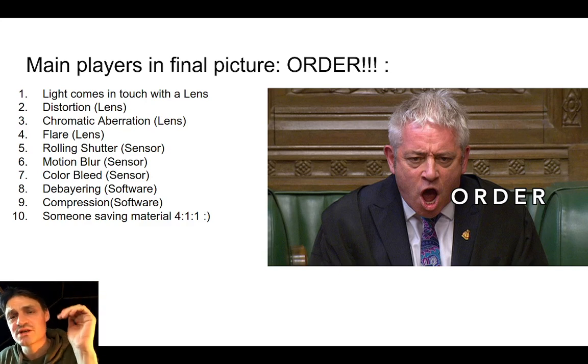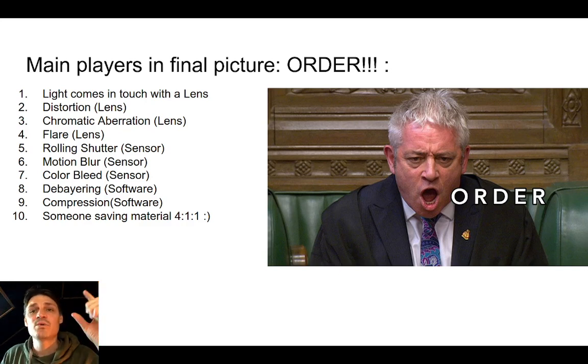It's usually kind of not important. Then we're going inside of the lens, and a few things are happening inside of the lens. We're distorting the material, so lens distortion. We're applying the lens distortion. Then we're applying chromatic aberration. We're applying the flares. We're trying to prevent flares with the flags, but there will be flares all the time, or we want flares, but it's happening inside of the lens.